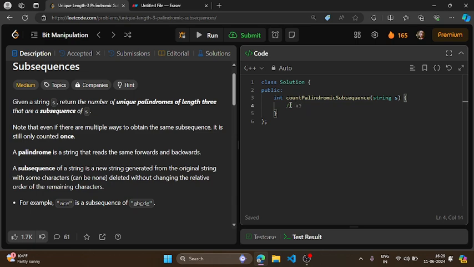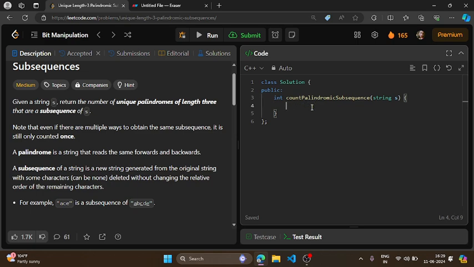Basically it will be like A, B, and again A. If I have some character in the middle, then I'm sure that the right and the left of that particular character should be the same to make a palindrome, because we don't have any other choice, as we are talking about only size 3 palindromes. You can put any character you want in the middle, and you just have to make sure that the left and right characters of your middle character are the same. This is something we need to observe.